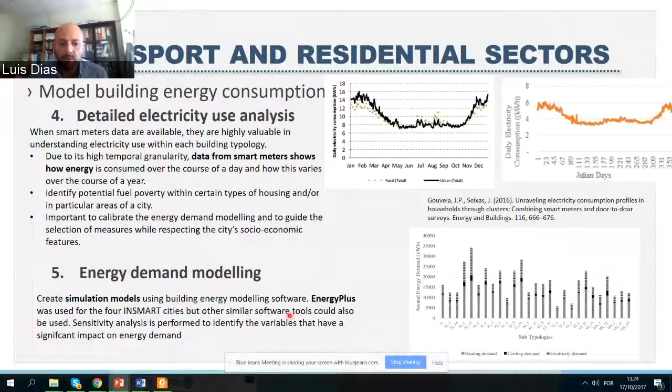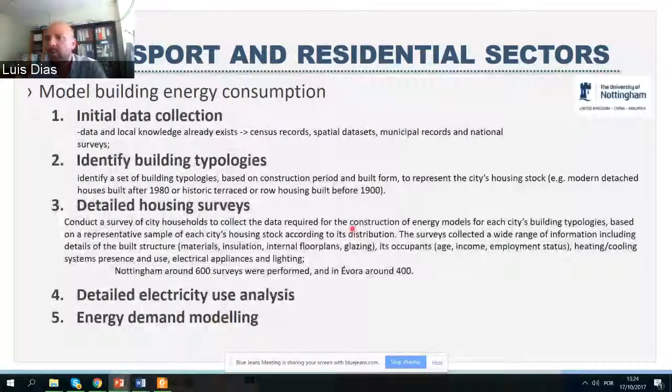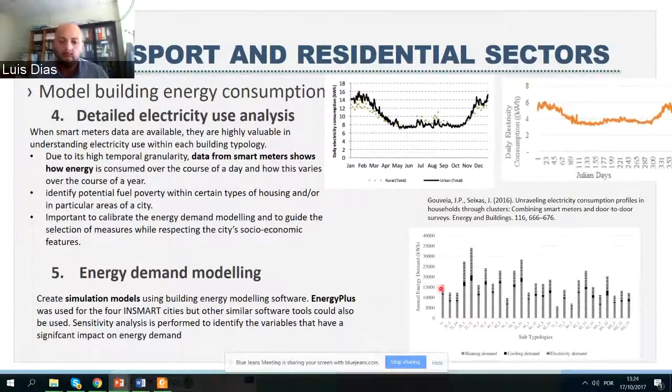And at last, the energy demand of each of the building typologies was made through the creation of simulation models. Here, EnergyPlus. This was made for Nottingham by the University, which modeled the building typologies in the specific software. And here is an example of some of the results of the model for the buildings, where you can see the heating and cooling demands and also the electricity demand for each of the building typologies. So this information was introduced in the TIMES model also.